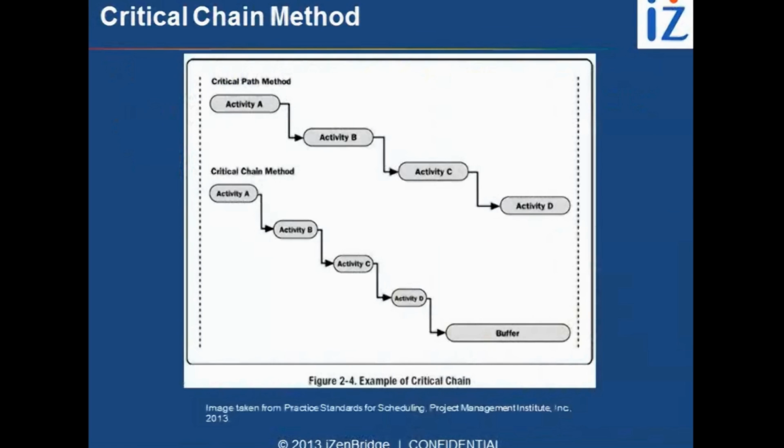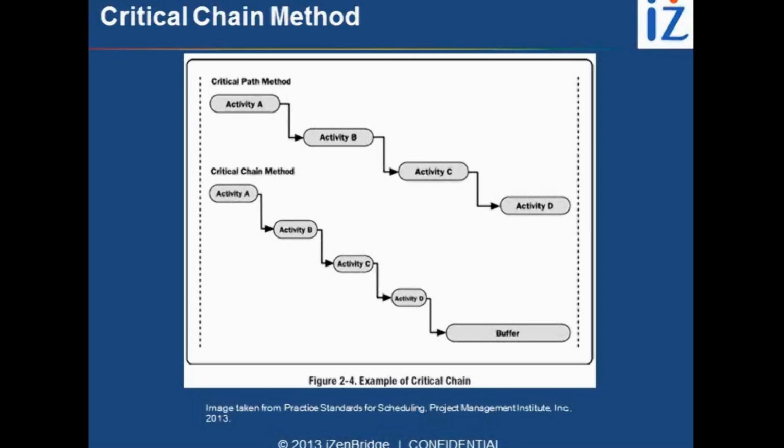Now, the next diagram will show you how the critical path method can get converted into a critical chain method, or how we can visualize a critical chain method. So, for example, you have A, B, C, D activities. In a critical path method, we will estimate all these 4 activities with some realistic estimates. We will derive the relationships between these 4 activities, and then we will come up with the project schedule.